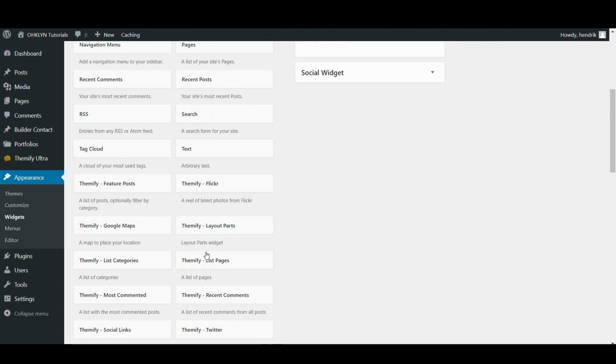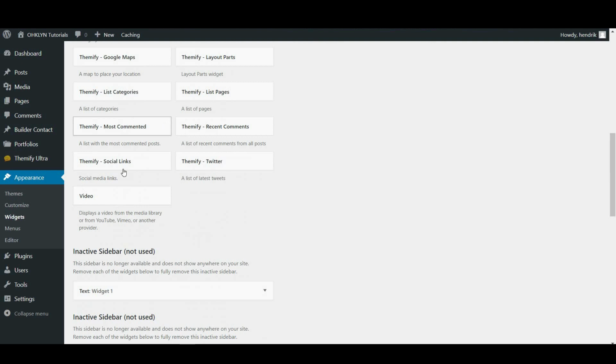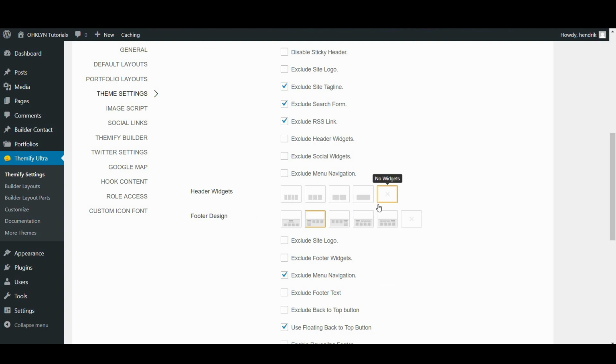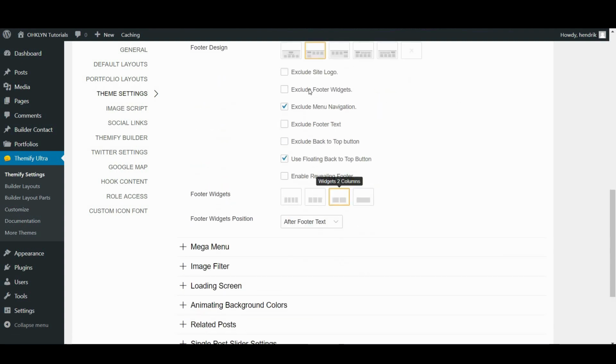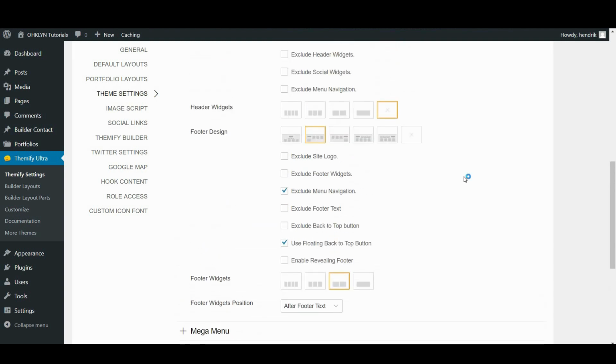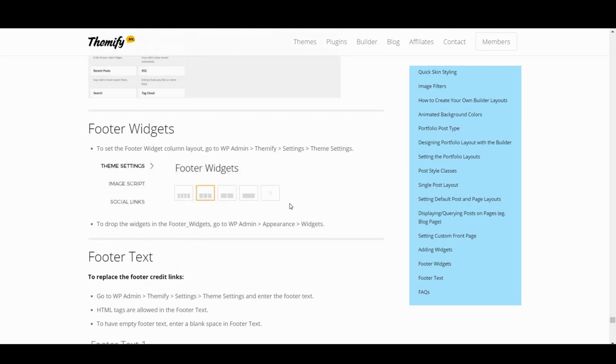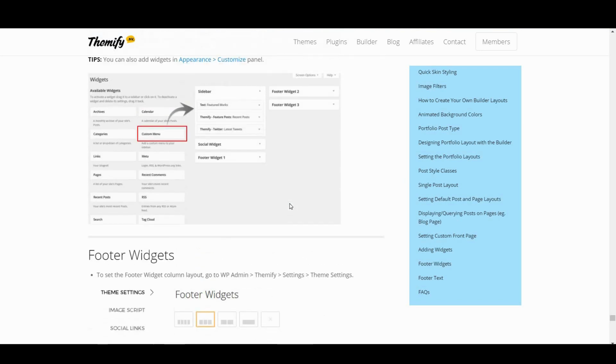There are theme-specific widgets down in the bottom like the Themify Social Icons widget that you can add to the header or footer to link your social accounts, etc. In the Themify settings or in the Page Options tab for individual pages, you can change the overall layout of your widget-enabled areas as well as where they will display on the pages where they are enabled. For more information on using the Themify widgets, check the relevant section in the documentation.